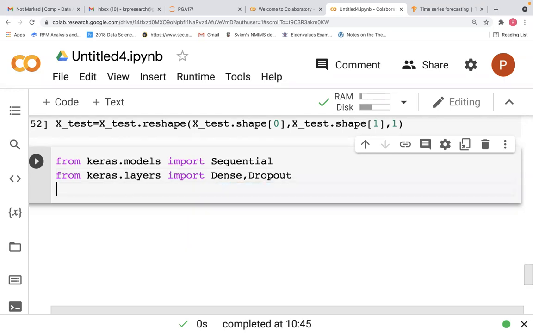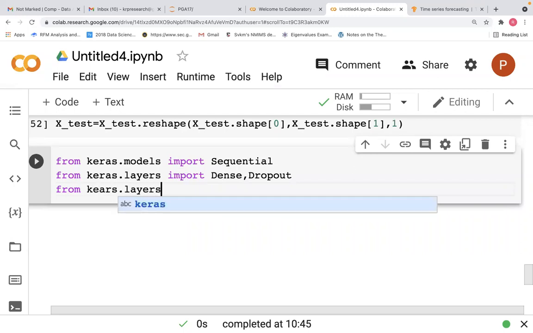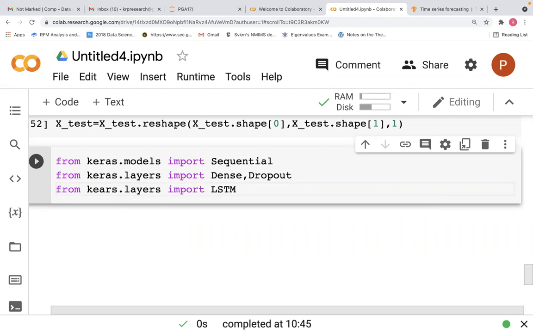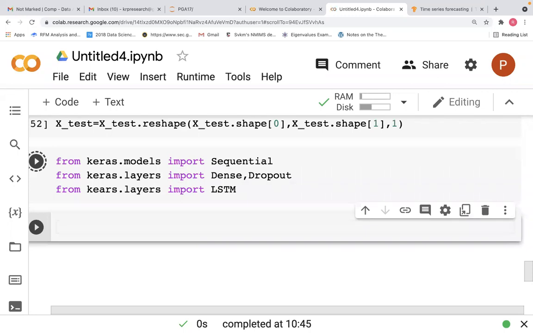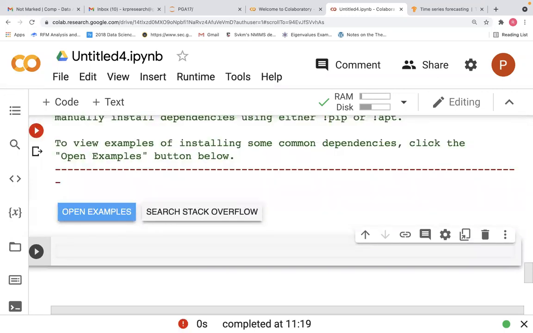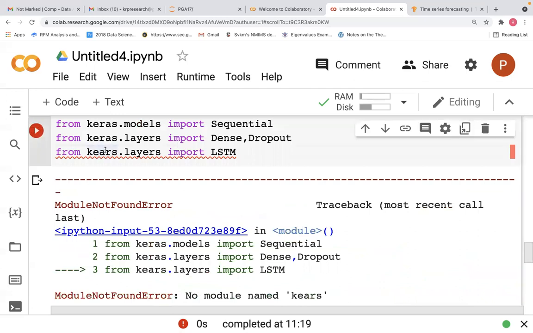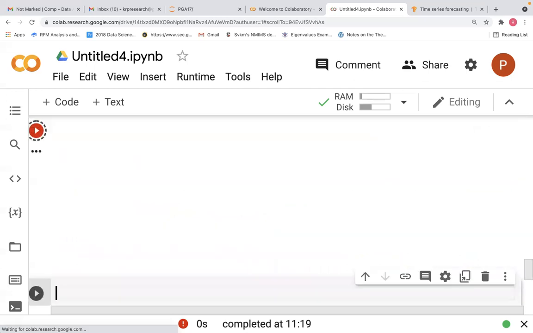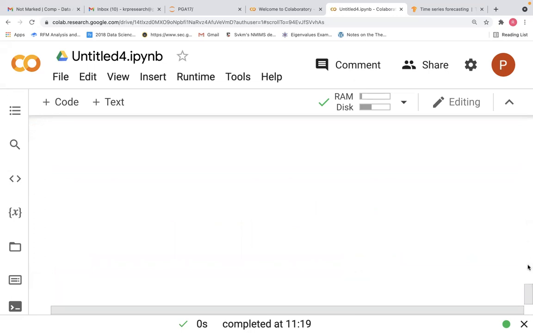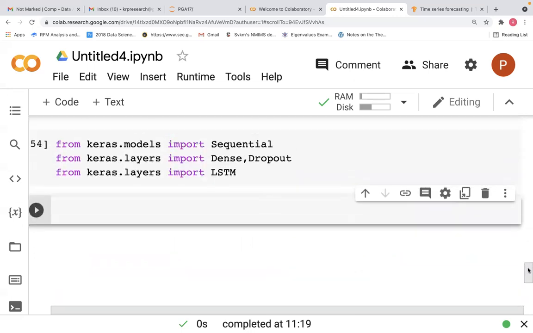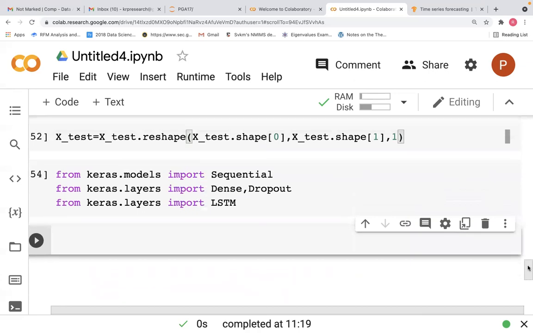From keras.layers, import LSTM. So we are importing these functions which are required for building the network model.